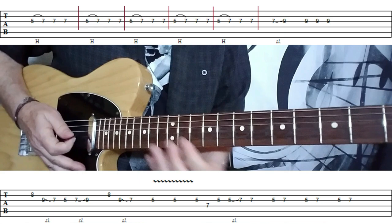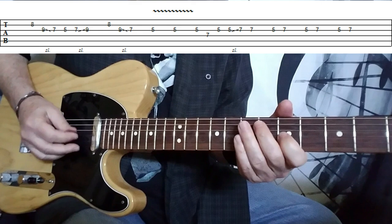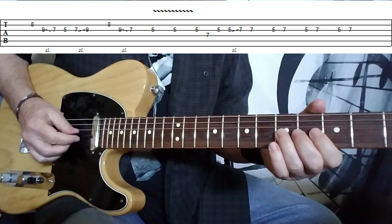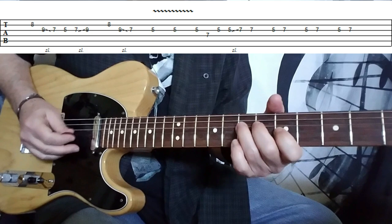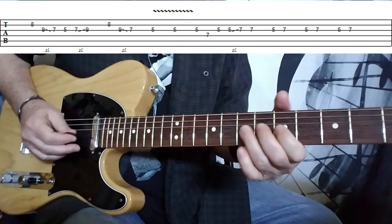But then he plays this. So a good way to approach that, I start that with an upstroke. So again, you wind up with up, down, up, and then there's a very quick slide. And that should be down, up in your right hand. That kind of pattern where you're going up, down, up, down, up, down, up, down. And of course, you're going back and forth between the fifth and the seventh fret.